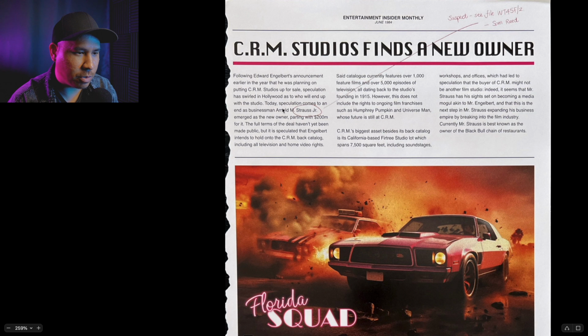Today's speculation comes from an end as businessman Arnold M. Strauss Jr. emerged as a new owner, parting with $200 million for it. The full terms of the deal haven't yet been made public, but it's speculated that Engelbert intends to hold onto a CRM back catalog, including all television and home rights, video rights. Said catalog currently features over 1,000 feature films and over 5,000 episodes of television, all dating back to studio's founding in 1915. However, this does not include the rights to ongoing film franchises such as Humphrey Pumpkin and Universe Man, whose future is still at CRM.